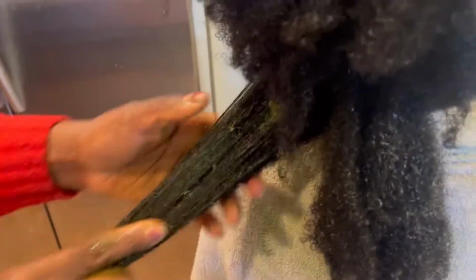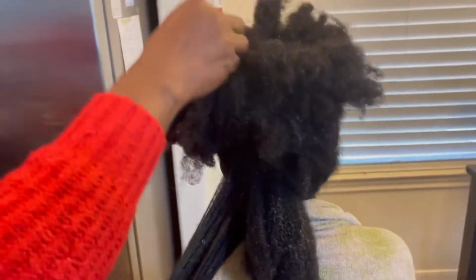Look at how great it is. Look at it. It's so rich. Okay, this thing also can strengthen your hair. I might have mentioned it, but yeah, it will strengthen your hair.